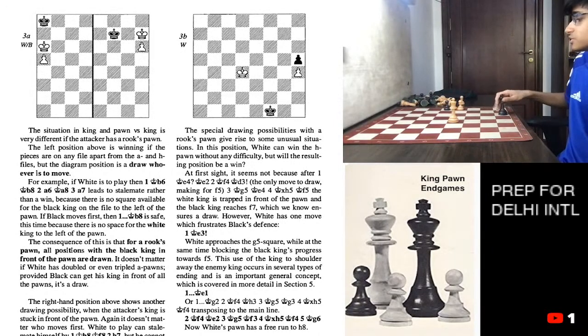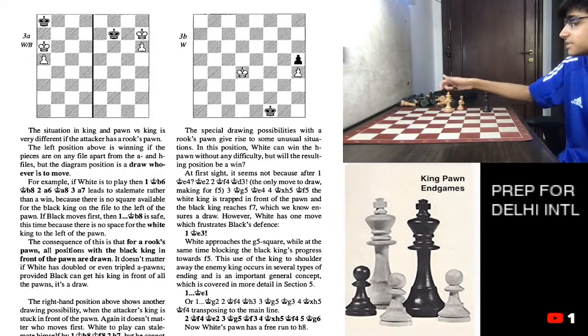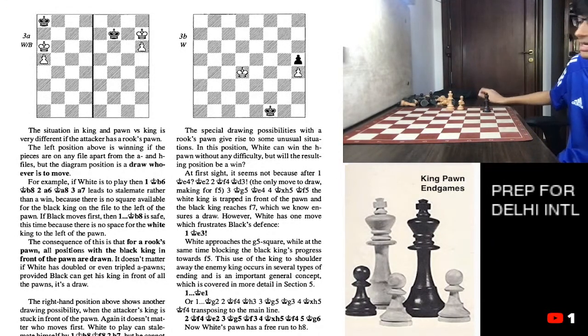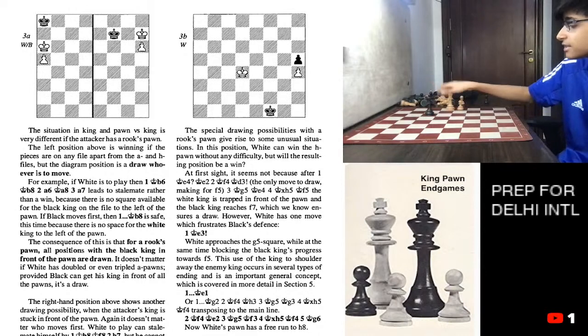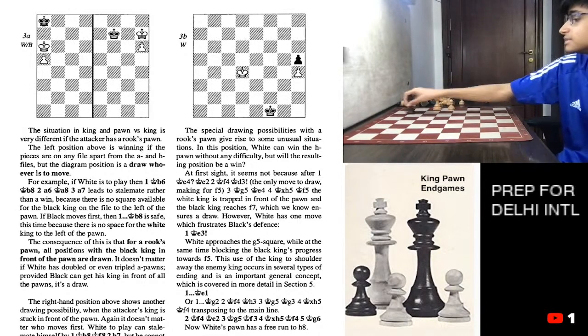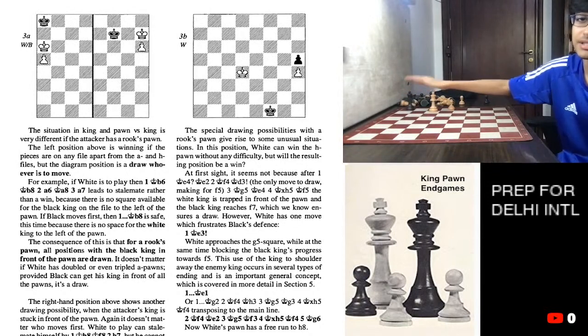Let's see. So this h pawn can easily be won because white just goes king e5 and then just wins this pawn. So if you can see, black can't really do anything and white gets this pawn. However, the point of such endgames is that black just has to get his king to h8. So if we can get the king over here, then this position, as I told you before, the black king reaches h8 and this is always a draw.